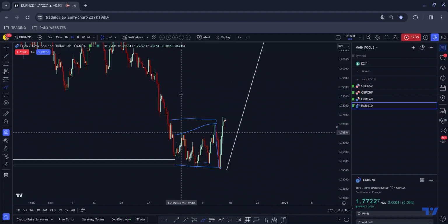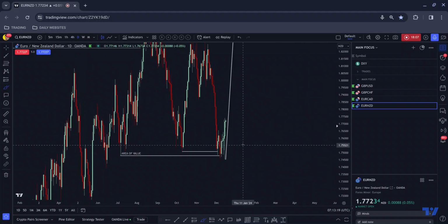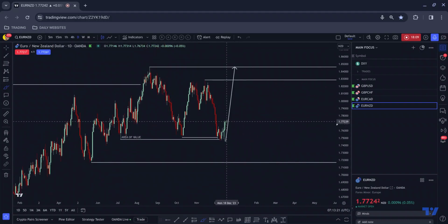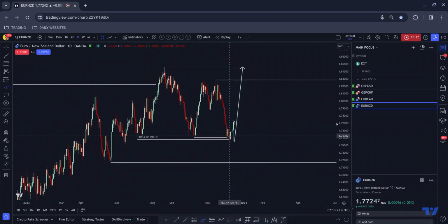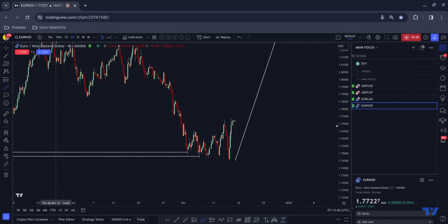And if we just zoom out, one of the reasons this is last on the list is because we're kind of trading through these highs, or slightly below them. But if we zoom out, I don't think those lower time frame highs are going to hold much weight when you look at this price action. Look at how aggressively it's moved up, it looks well and truly to me like the buyers have stepped in, and that they will likely be holding their positions up to this high and to this high that we kind of near missed too. So therefore, these highs don't hold much weight to me anymore.